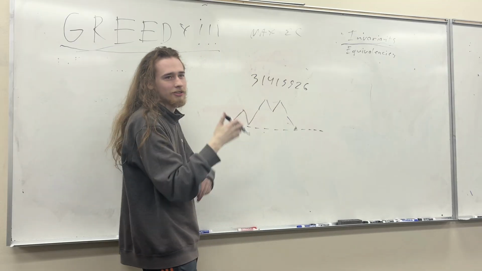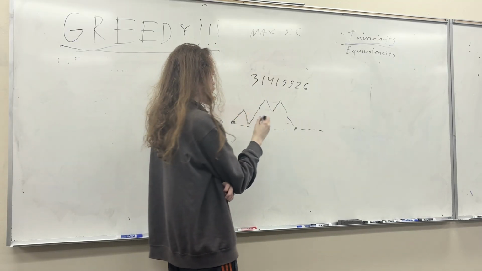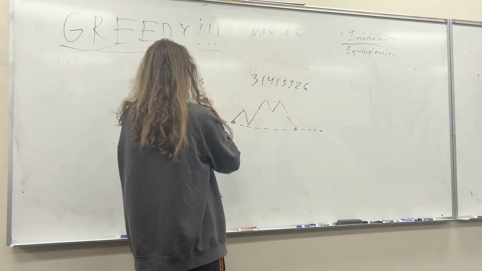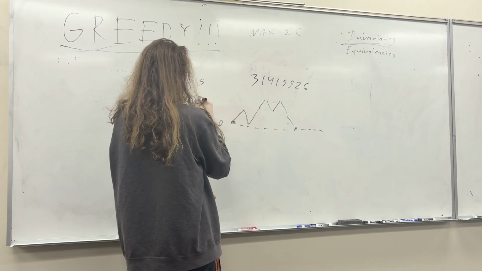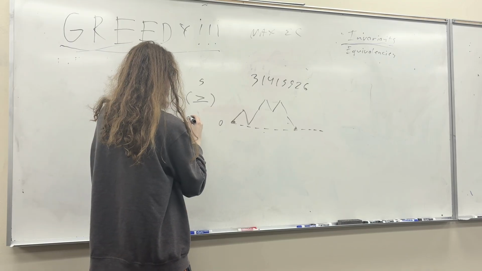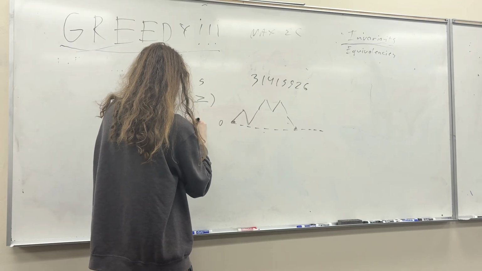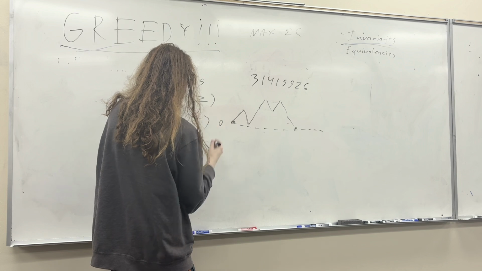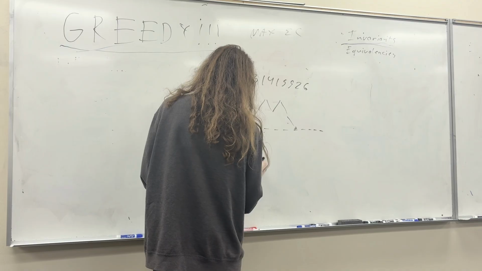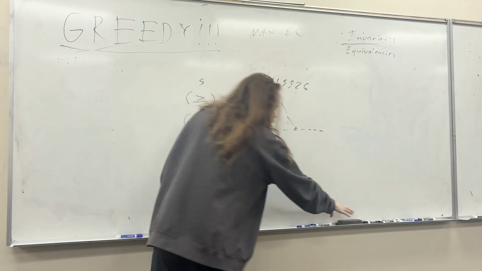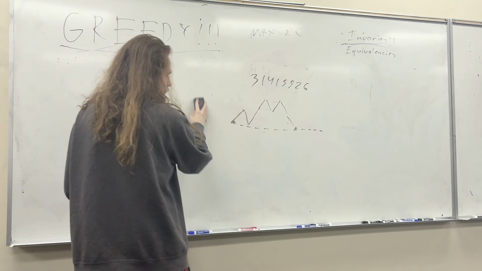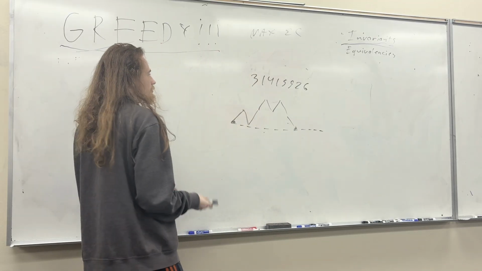What do we know about balanced bracket sequences? We know that every prefix, let's say of size 5, has to have at least as many open parentheses as closed parentheses. Because if this was less than this, say this was 3 and this was 4, you would go up by 3 and then down by 4 and you would be negative. We know that every prefix has to have at least as many opens as closes.